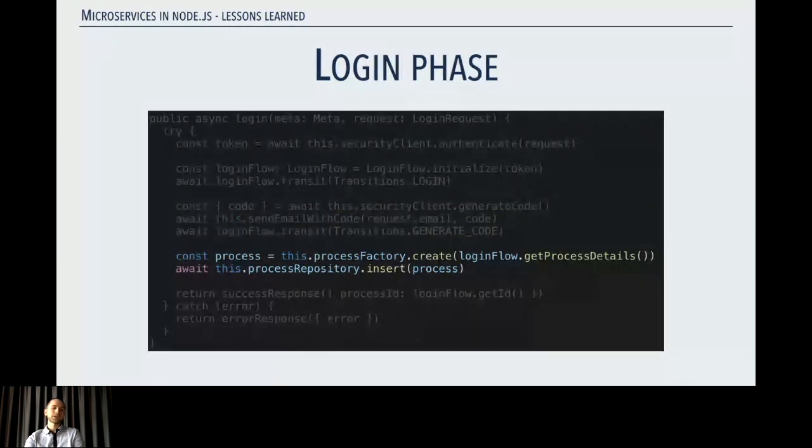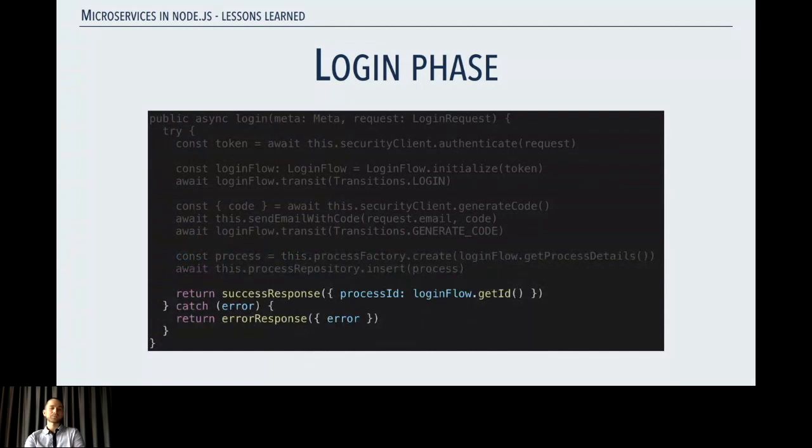Before finishing that login phase, we need to store that process somehow, because later we would need to recreate that state machine when the user tries to actually check our 2FA code. So last but not least, we are sending back that process ID to the user. So when the user tries to use that link from the email, he sends us his process ID, then we know how to actually recreate that state machine and go for the process.